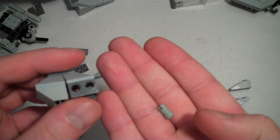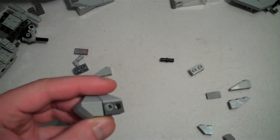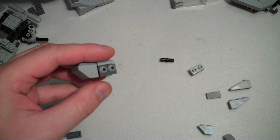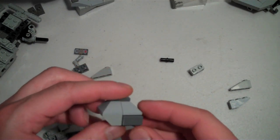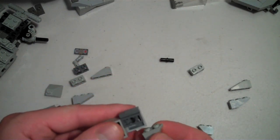Two of these little Technic pieces here, and we're going to stick them inside the holes. So one there. And one there. And then you can attach either a detailed tile or a regular flat 1x2 tile, just like that. And that covers this side. Now underneath, continue.